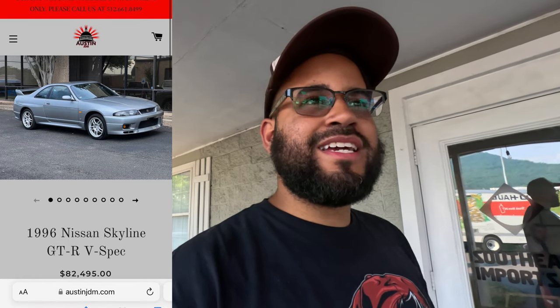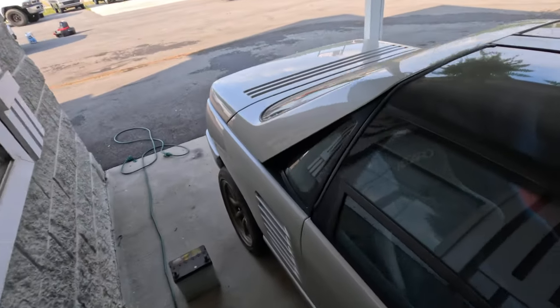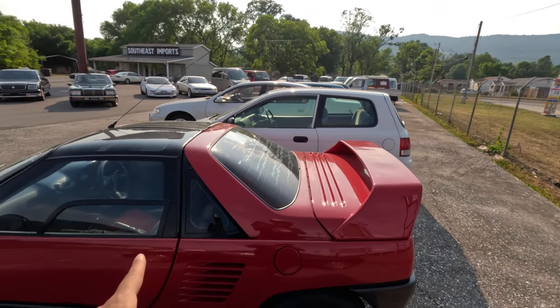When I was in Austin, Texas JDM — one of the biggest importers in America with 700-plus cars — told me a funny quote I still think about. He kept importing cars but all his friends made fun of him because he didn't have a Skyline, so he bought an R33 GTR just to say 'yeah, now what — I got a Skyline.' That's kind of how I feel about the AZ-1. It's not that I'm doing it for other people, but if I'm gonna call myself the K guy, I should have one. I won't keep it forever since I can't afford a $20,000 K car long-term, but for content purposes I will be getting one before the year's over. It's currently June 8th — I've got five more months. It's gonna happen.